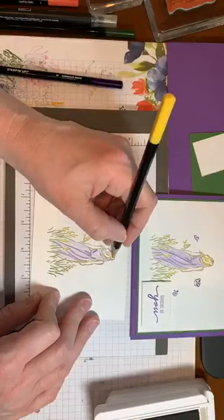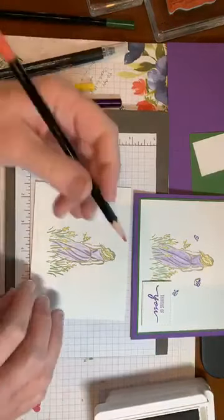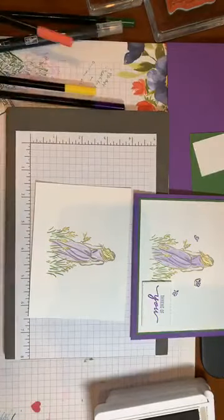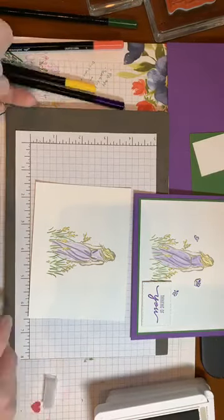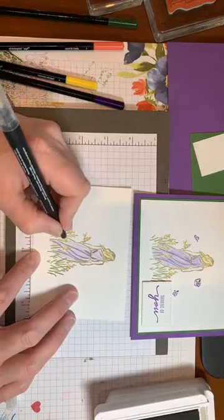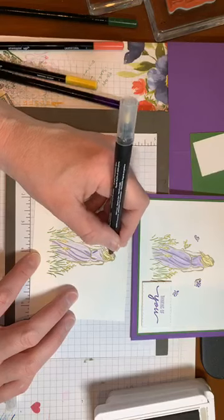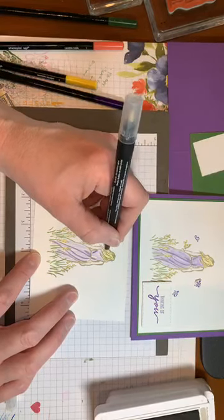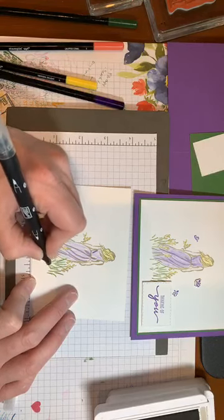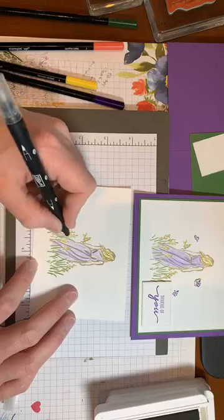Oh, she needs yellow hair. And I've got some Calypso Coral here to just take the paleness off her arms so she looks like she's actually living rather than died weeks ago. And then you just smooth out the colour with your blender pen. And it takes away the pencil marks so it doesn't actually look as if you had been colouring. Just clean it off before the next colour, and it will spread it out a bit more if you want it to, but it will take away the pencil marks, as I said, which is nice because nobody needs to see your pencil marks.